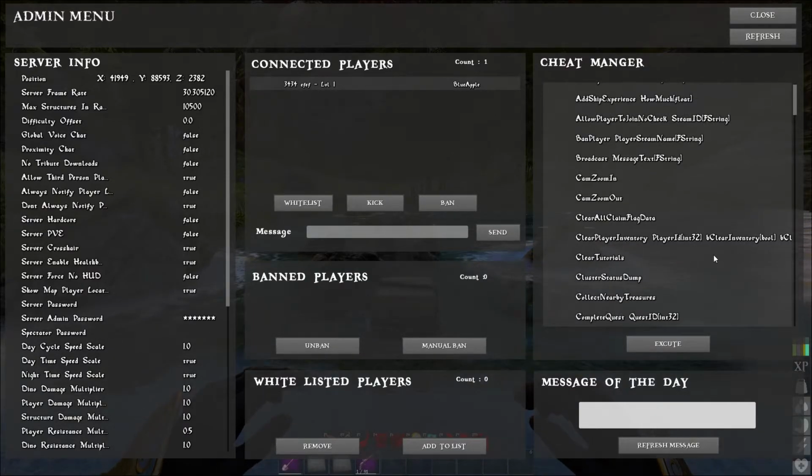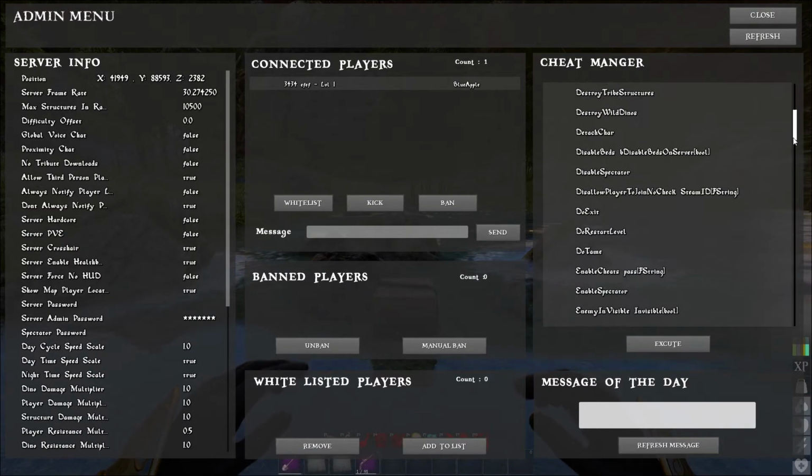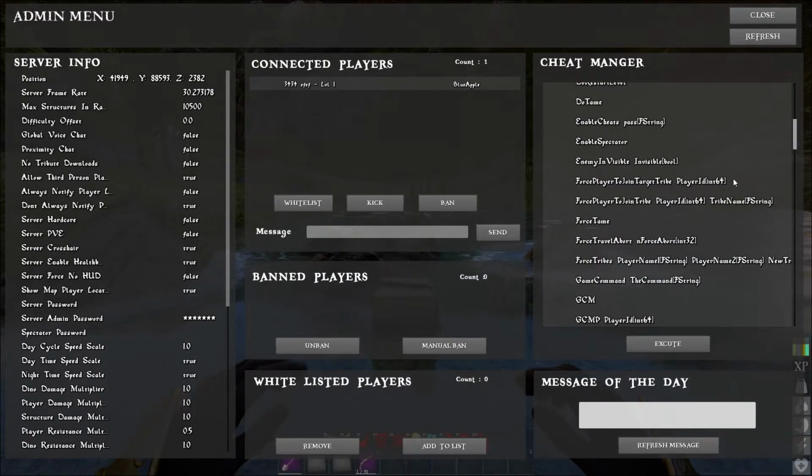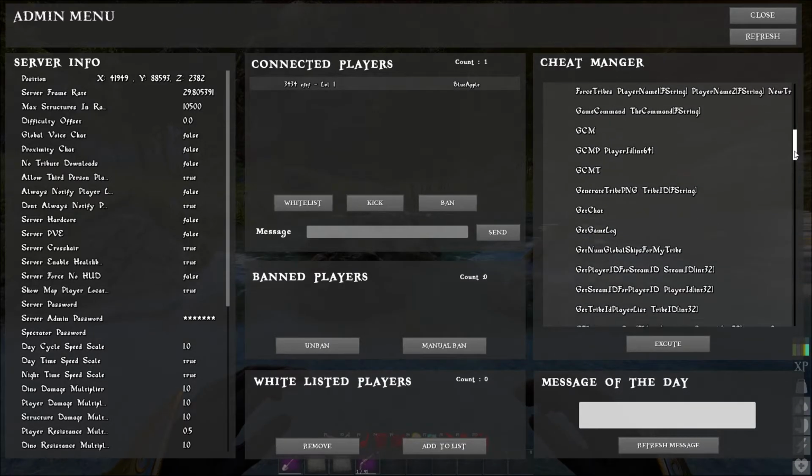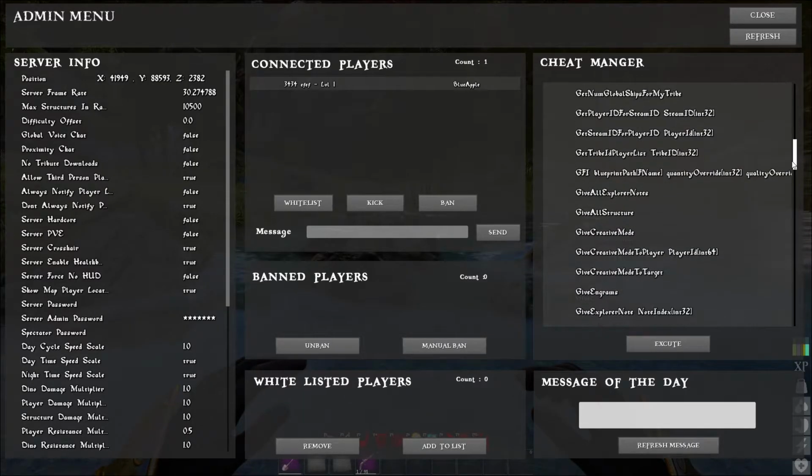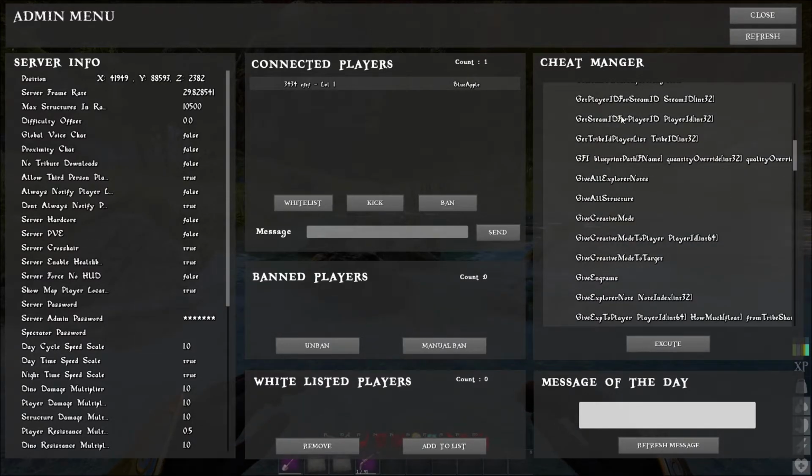One thing I haven't figured out yet is how to find my player ID. I have no clue how to find that. So that's something I'd like to help you guys with. But if you have another player in the server, they can look straight at you and see your ID, and that way you can find out the ID. But since I'm playing solo, or just showing you guys the commands, I can't really figure it out. And you can see this is all the kind of stuff, right?